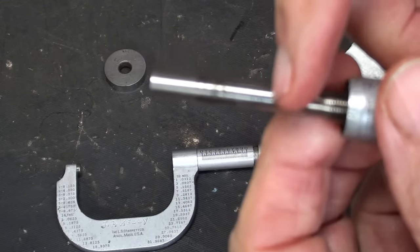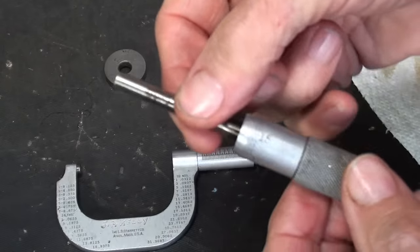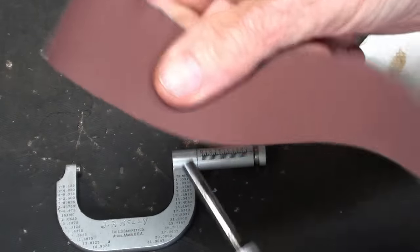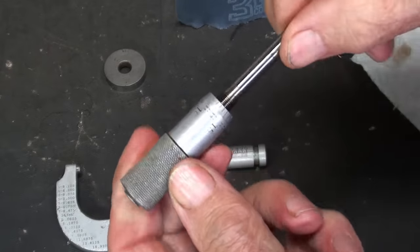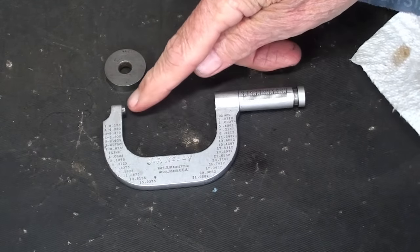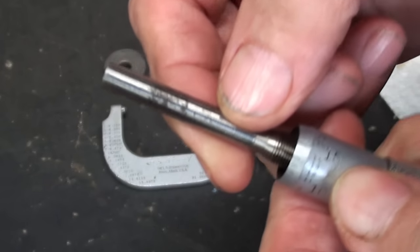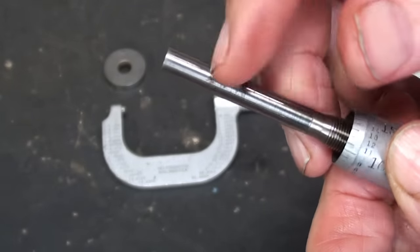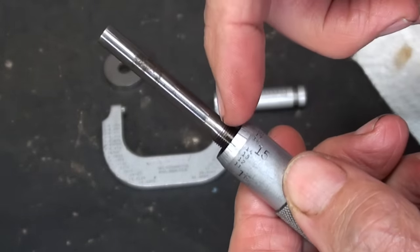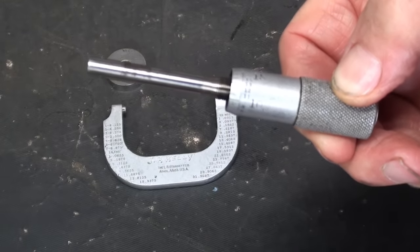I'm going to take it all the way out and see what it looks like. Looking at the spindle closely, you see some staining right here - that is obviously where it was stuck. I'm going to put this in the lathe off-camera and polish it a little bit. This is crocus cloth - about the finest abrasive paper you can get. This is hardened; this is the spindle, this is the thimble, barrel, frame, and anvil - those are the five parts I required students to learn. That stain will never come out. You should know how many threads per inch there are on an imperial micrometer - do the math.